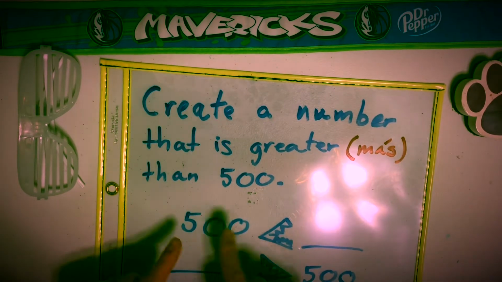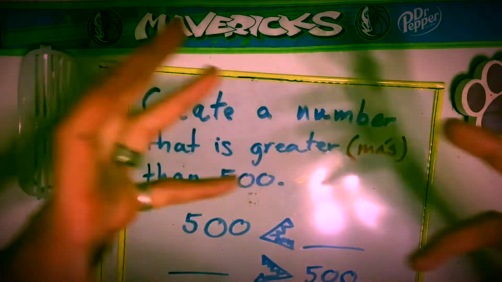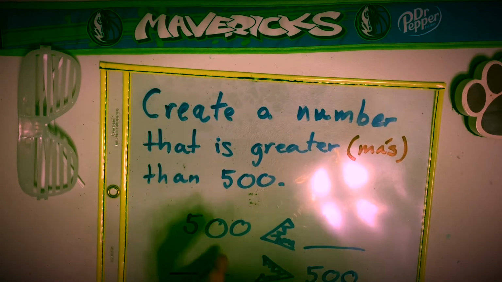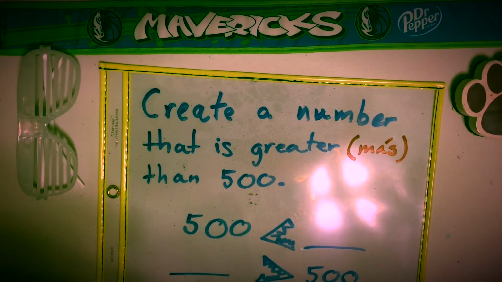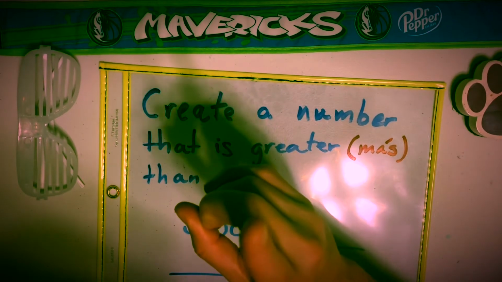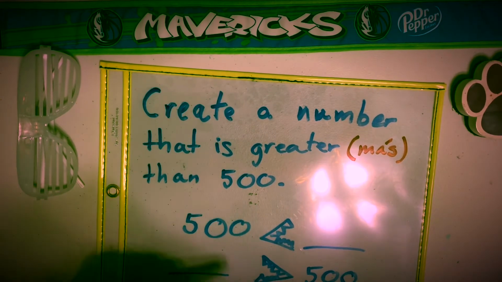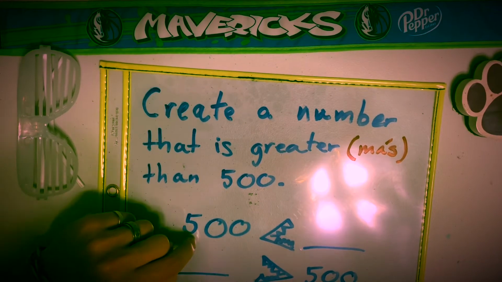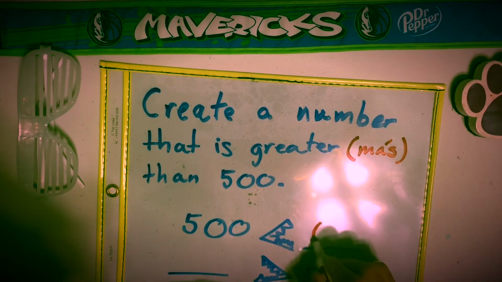So remember, when you do this, remember that the alligator is going to be eating the greatest number, the biggest number, because it's very, very hungry. Now, let's think about a number. What could my number be? Remember that my number is different than your number. So Mr. Hernandez's number is going to be, we have 500. Let me think. What 100 is bigger than 500? I know. Let me do 600.